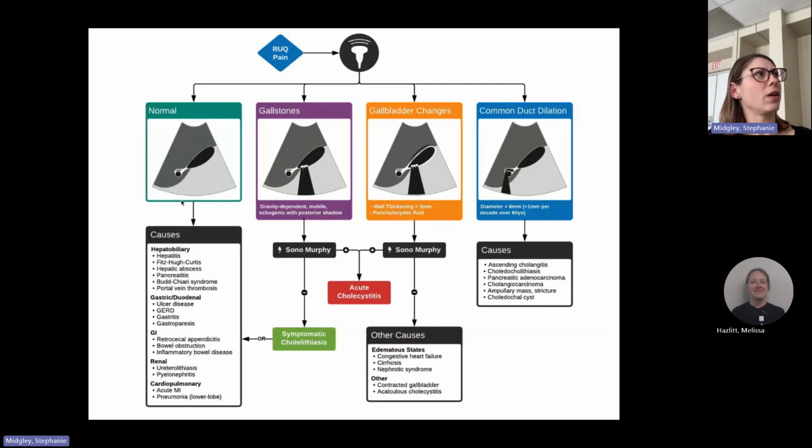So just a little bit of an algorithm. Again, they come in with right upper quadrant pain. If you don't see stones in the gallbladder, my differential is pretty large. I can essentially cross out biliary etiologies. If I find stones but there's no sonographic Murphy's, I'm basically back in this general area. If I've got stones and any other signs of cholecystitis, now I've got my diagnosis. And the other thing you're looking for is if you can find the CBD, if it's dilated, now you're starting to think of cholangitis, choledocholithiasis, and then potentially getting into cancers and stuff.